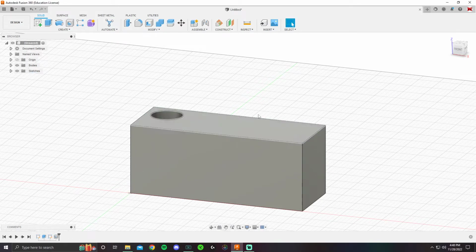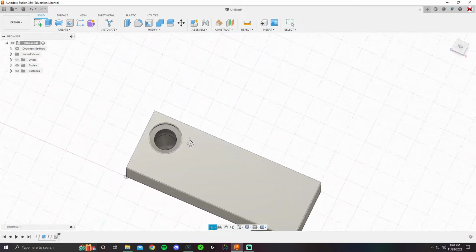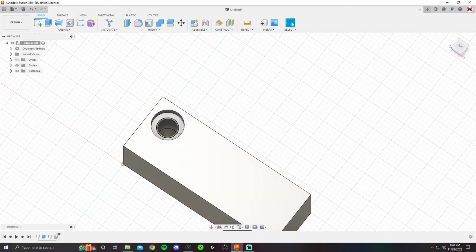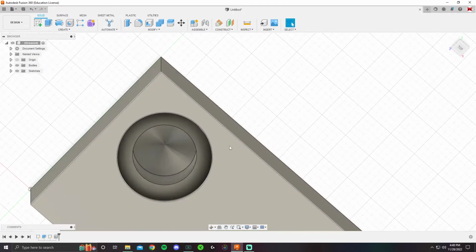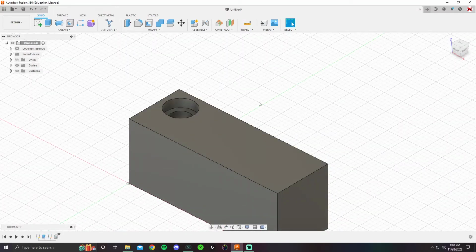Then I can click OK. And then now, there you go. You have your counterbore, the depth goes to a point. So that's why it's kind of a little bit angled in here. Yeah. So could you definitely do this with circles and multiple extrusions? Yes. But using the hole command, it's a different skill, different tool, looks a little bit cleaner and a little bit easier kind of in a way.